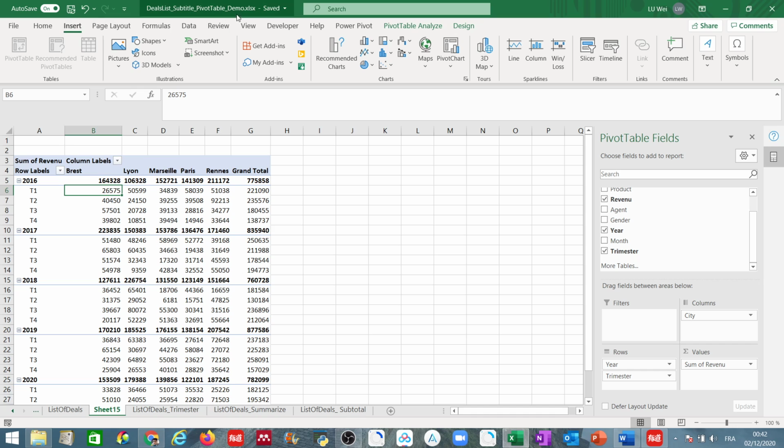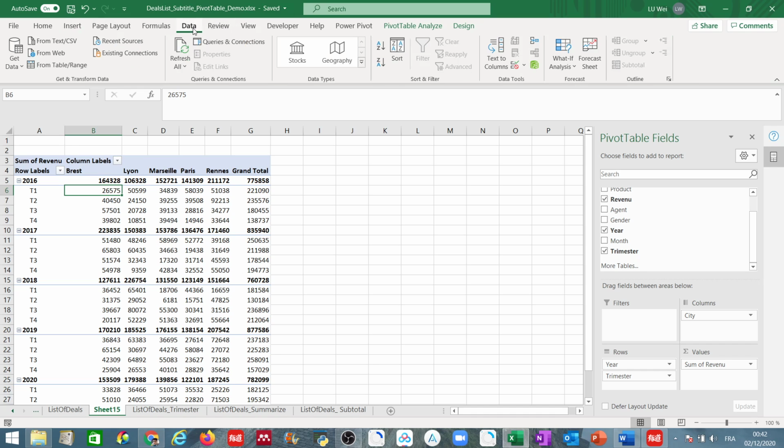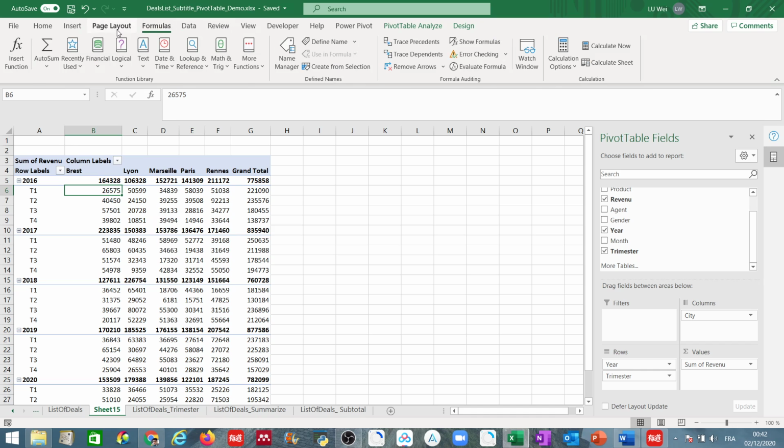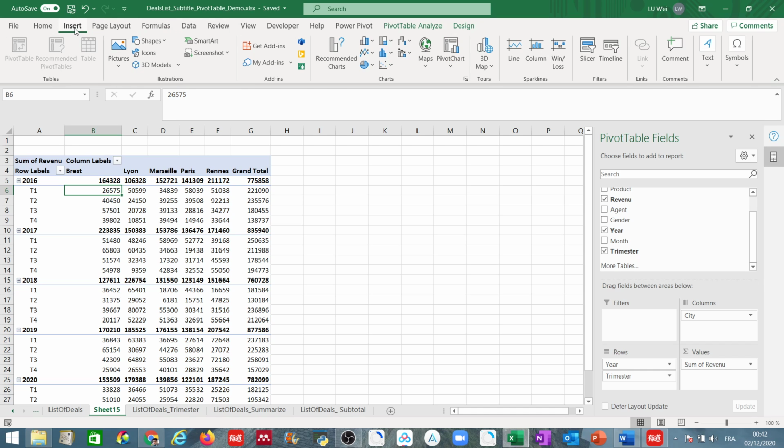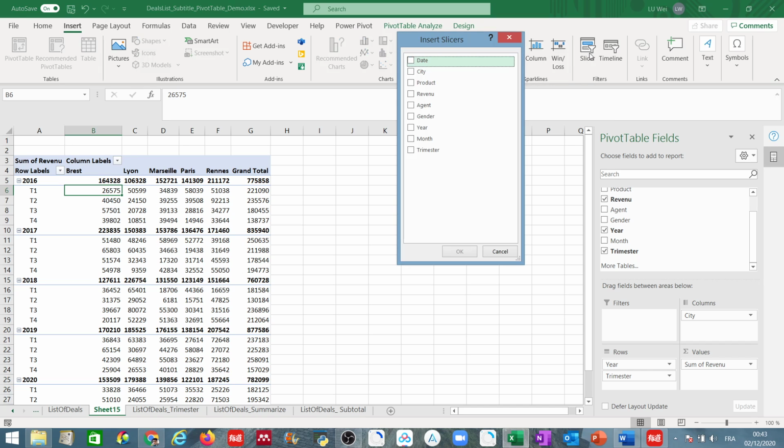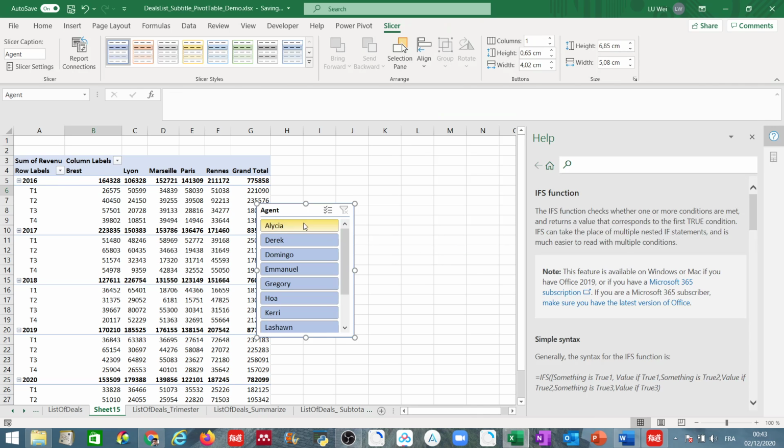Insert and then slicer, and I will check agent, and I will add a slicer to it.